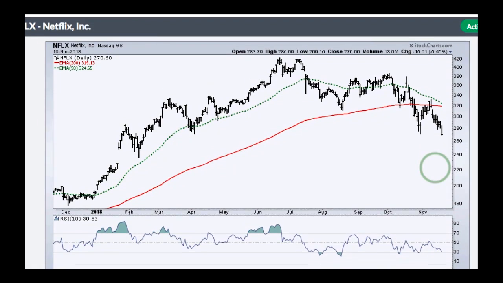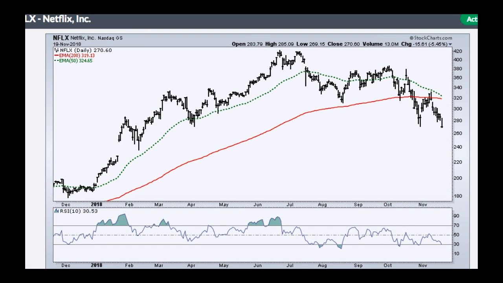We look at Netflix. Again, just keep in mind when the S&P 500 peaked. The S&P 500 peaked here. Netflix peaked way back in June, so it was already underperforming for a few months, and now it is below the 200-day, and that closing low there is the lowest since February.